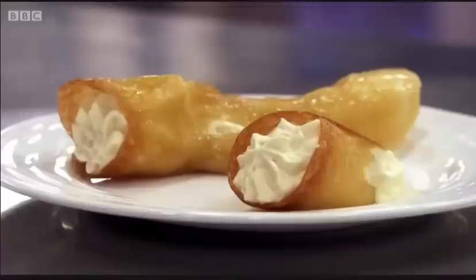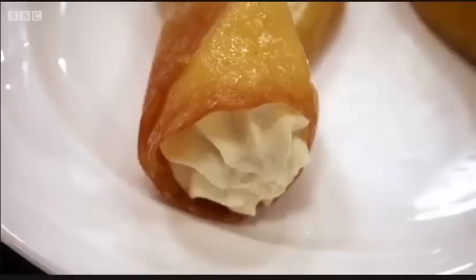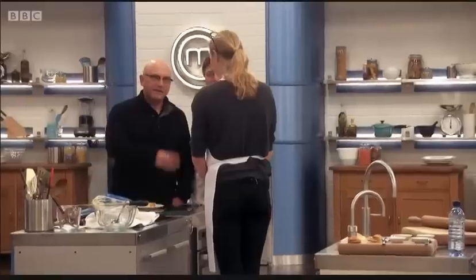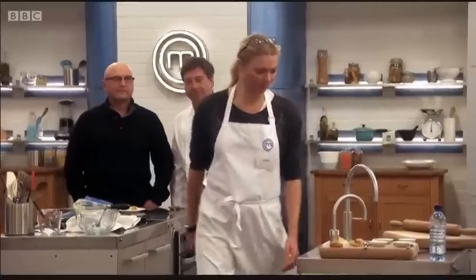Jodie, if you'd have just calmed down, I reckon we could have had some decent ginger snaps. Your cream is sweet, got loads of ginger, so it's vibrant. You got crispy end on that little stumpy one. So you got the texture and the flavour that works really, really well. It looks like it's been run over, but it tastes good. You've squashed one, decapitated the other one. But actually, you got them out. Jodie, thank you. Go on. Cheers, guys.